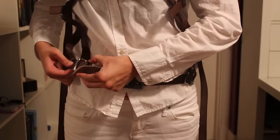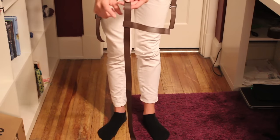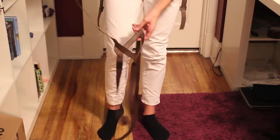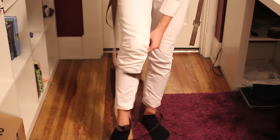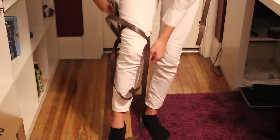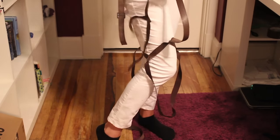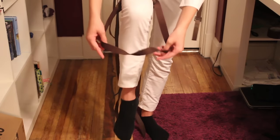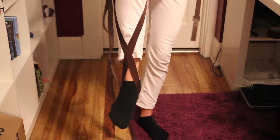Now to move on to the legs. If you have bad balance, I would suggest having a chair handy to put your foot on. Take one leg belt and look at this section with the extra piece coming off of it. You want this to go in front and to face outward. Lie the belt flat against your thigh to make sure it does this. Hold the two long pieces on top and step through, keeping the elastic part in front of your calf. Make sure the belt with the extra piece is in front. Take the elastic piece and cross it — you will place this under the arch of your foot. Adjust accordingly and make sure it lies flat. This is where a chair comes in handy.